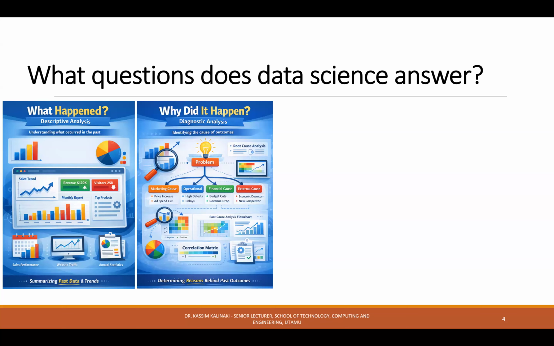Sometimes other factors, maybe the owner of the company has died, who was steering everything, and people said, how is it going to survive? Now let me sell my shares because now there's so much uncertainty here. So how can data science really help you to answer why it happened? In this case of the stock exchange, I'll go back to the example of the stock exchange. Because data is being fed into the system, people are buying shares and everything. It can help answer the question why it happened. Because if the share price was maybe 250 shillings today, and tomorrow, because a president, by the way, there are many factors that are fed into this kind of thing.